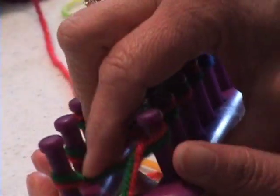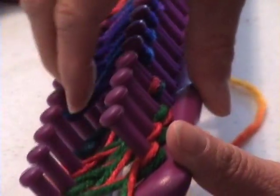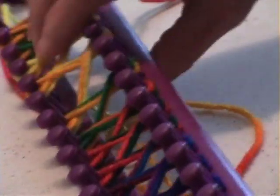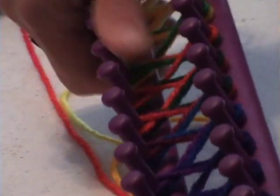Now I'm going to take my fingers and push the yarn down all the way to the bottom. This is very important because you want to leave room to do your next row. All the way down. Sometimes it's easier to push with your thumb.